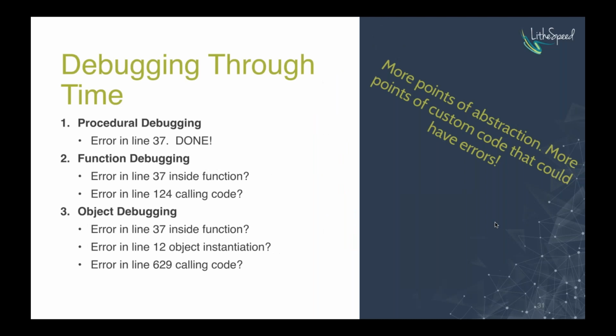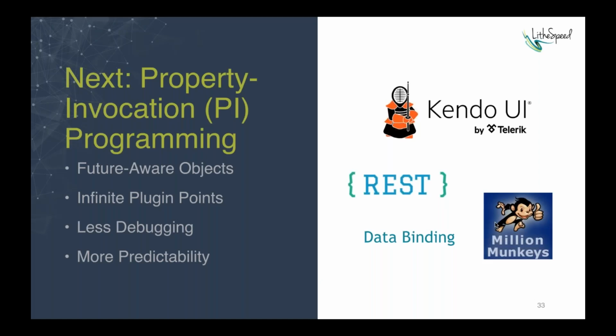So let me skip through these things. So property invocation tried to attack and solve this thing. And there's multiple different versions of it. So as I was saying, REST itself actually operates on this principle. So you have a collection or an object on a server or inside of a database. And each time you update any property on that, then you can make other things happen.